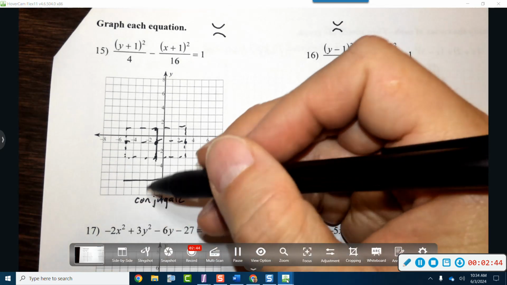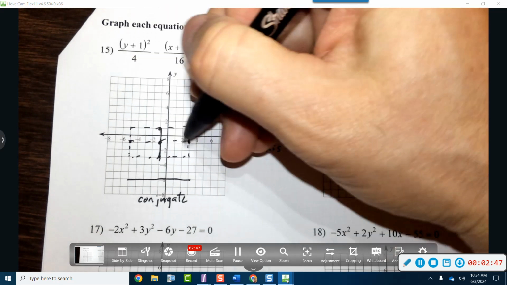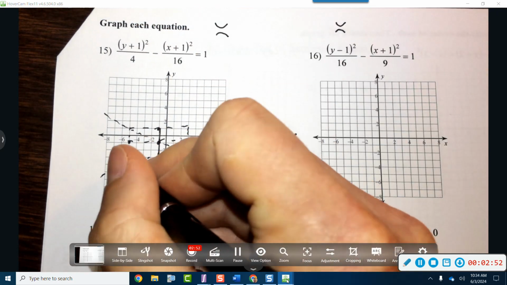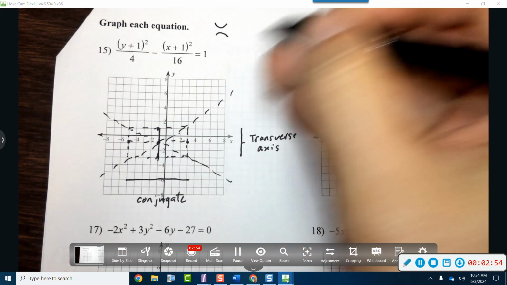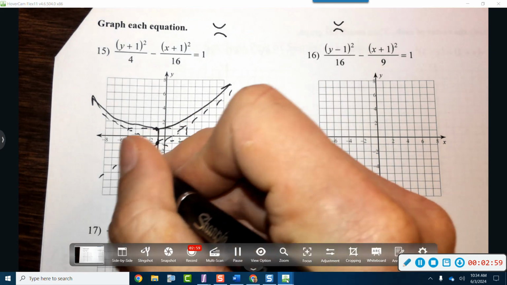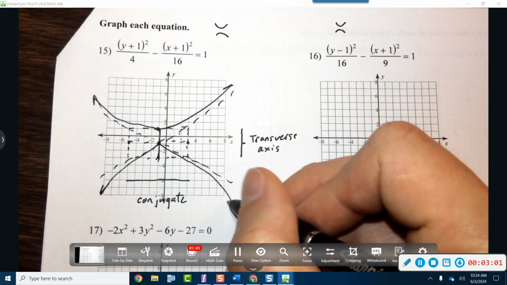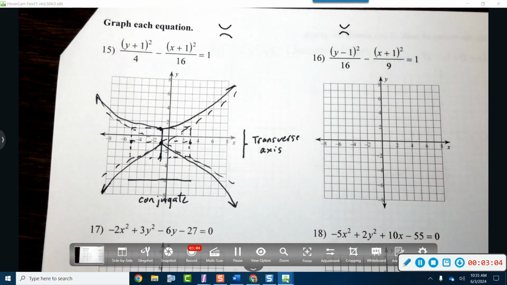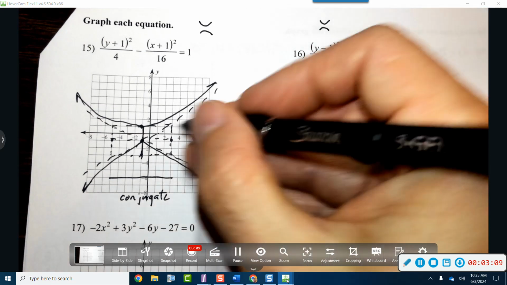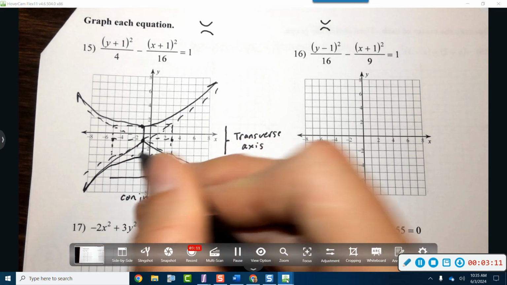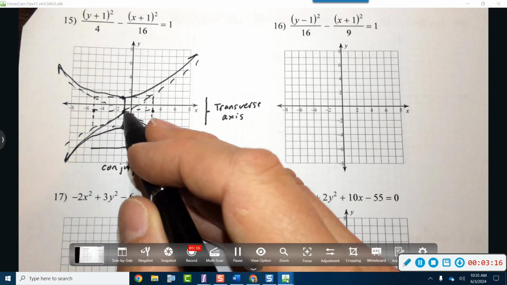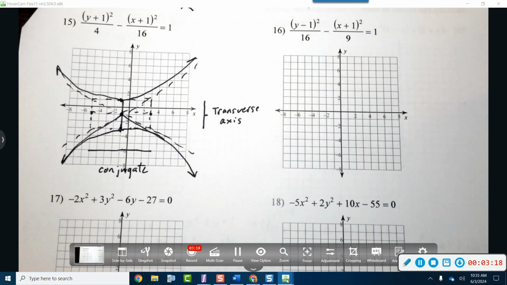Now, I probably shouldn't have drawn that there because that's where our curves are going to go. What we need is a ruler, and we're going to do a ruler that passes through the center and those points, and that's going to help us draw so that this guy opens out wide, just like that, and opens out wide just like that. Not going to be too much of a stickler with that, just as long as you don't touch the asymptotes there. And, oh, whoa, did I draw from this? Oh, my bad. Right here. I was going to say it did not look right. So it passes through here, not the center. Oh, my gosh. Okay, all right.